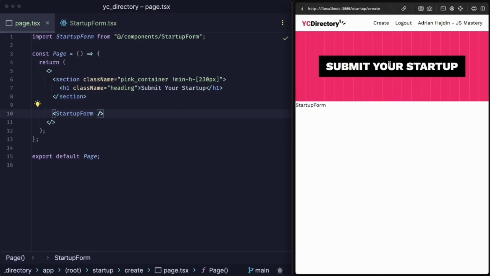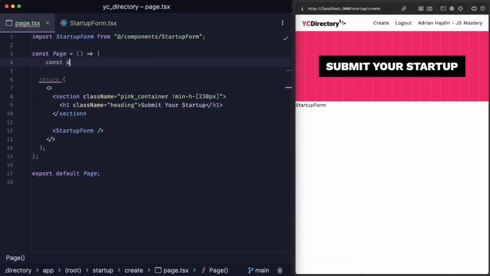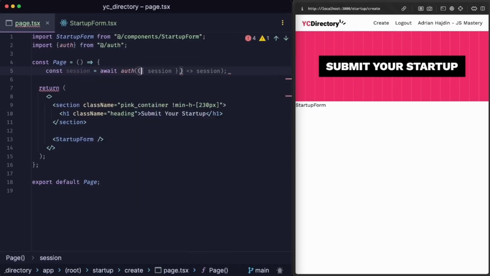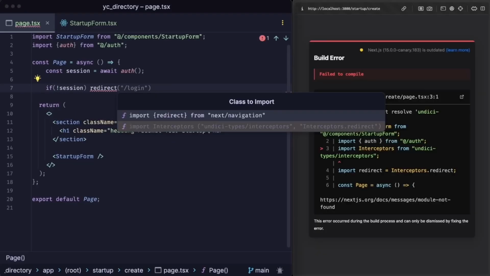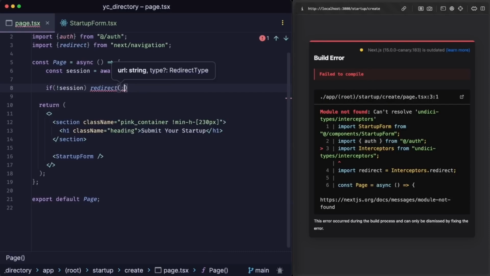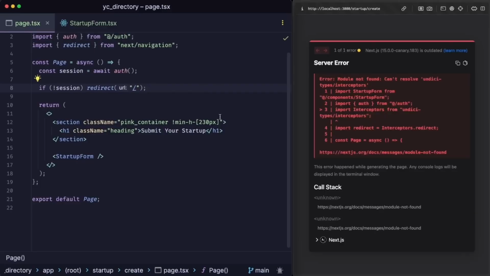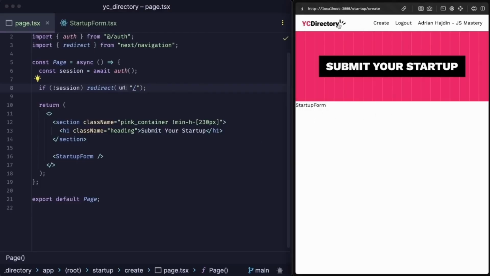And we only want to be able to visit this page if we are logged in. So let's add one more failsafe by saying const session is equal to await auth coming from next auth like this. We have to turn this into async. And then we can make a check and say if there is no session, then we can redirect, and this redirect will be imported from next navigation. And it's going to point to just home /. Perfect. So now if somebody's unauthenticated and they try to manually go to Startup Create, it'll actually just bump them up to the home page because they can view but not create different startups.